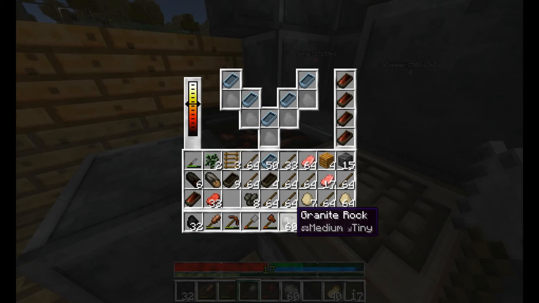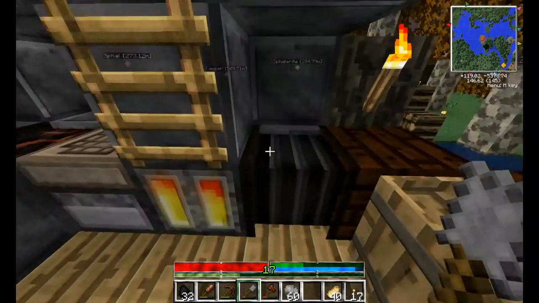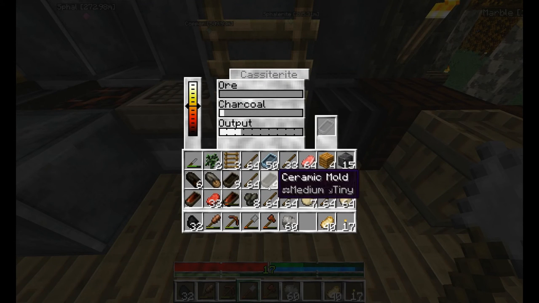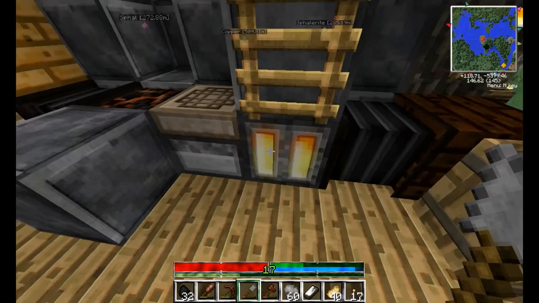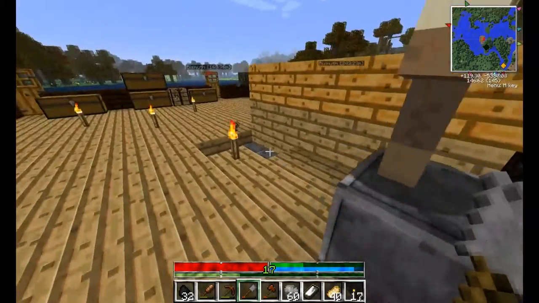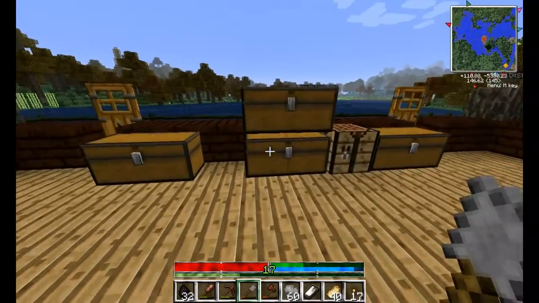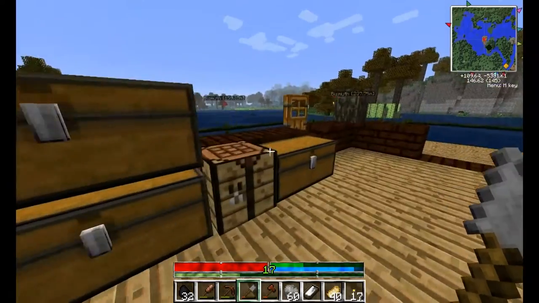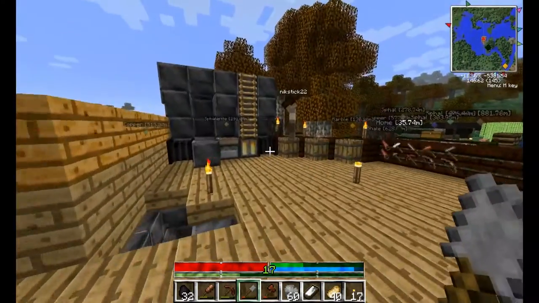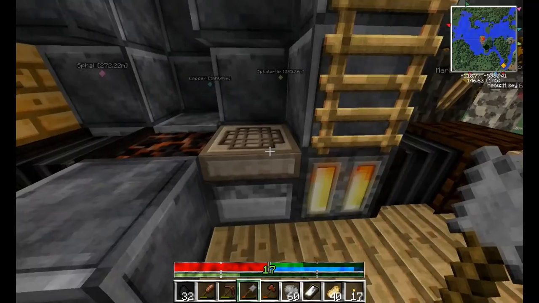Your stuff's already melted. The cassiterite? Yeah, but you have a copper unshaped in there. Yeah, that's fine. It's not doing anything. Alright, so I desperately need to get rid of some of these sticks. Isn't your stuff getting cold? Yeah, one of them, but I have more in the bloomery, so I'm not worried about it.